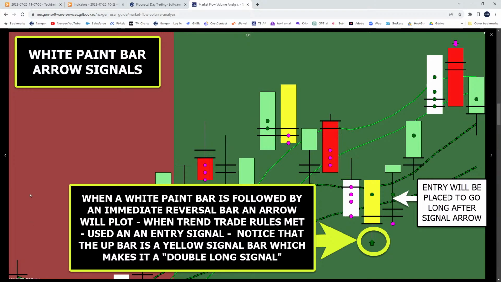right? So look, this is the other version of that. I just wanted to make sure I cover this so you guys don't go crazy. If you have a white paint bar down and you're below your small triggers, you would wait for a signal. Does that make sense? And then you would enter after the signal, not before. I mean, you could always get in before the signal, but then you're gambling a little bit when you're below the small triggers.